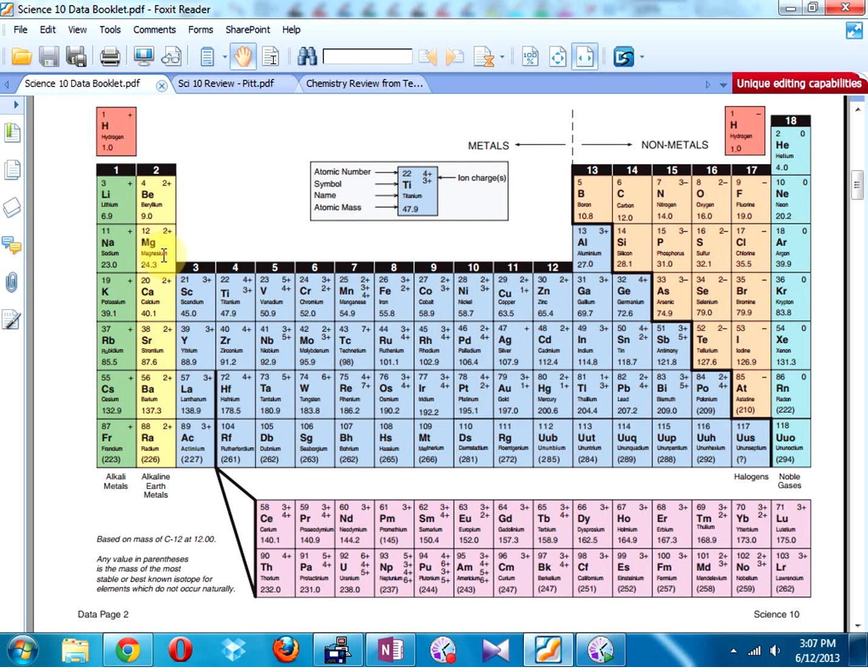So this question said, how many protons would it have? Still 12. How many electrons would the ion have? It would lose 2 electrons, which is why it says 2 plus. It wants to become 2 positive. It would have 10 electrons. 2 inner and 8 in the full outer valence shell. Remember all this? Yes, yes, yes. And the number of neutrons won't change either. It's going to still be 12 unless we muck around with the radioactivity stuff, which is later. Good?